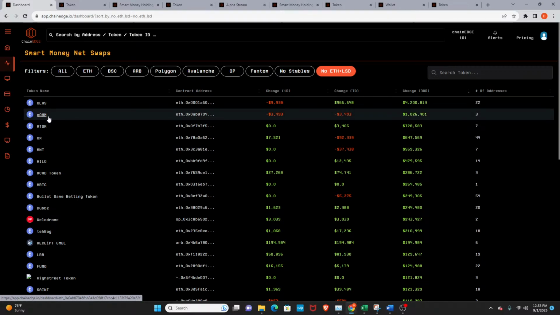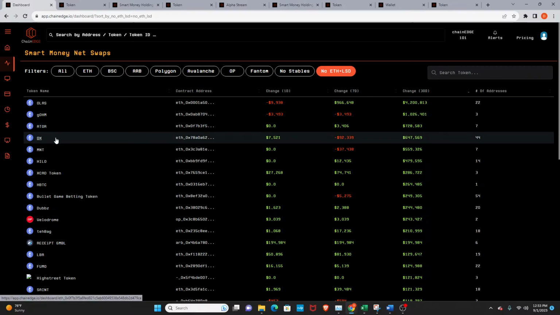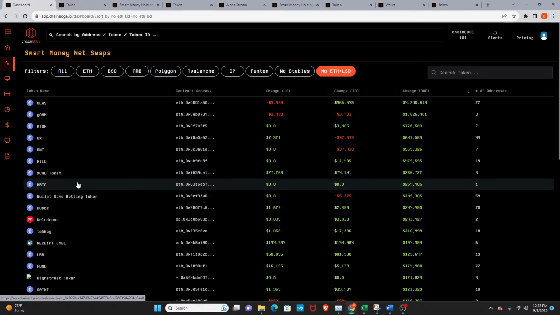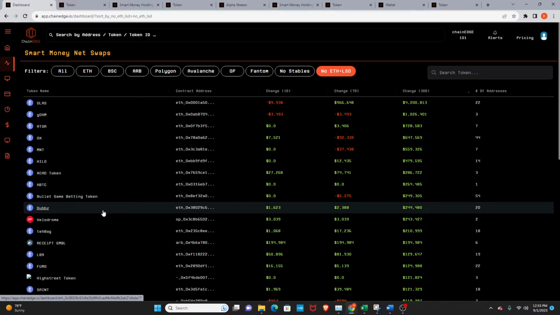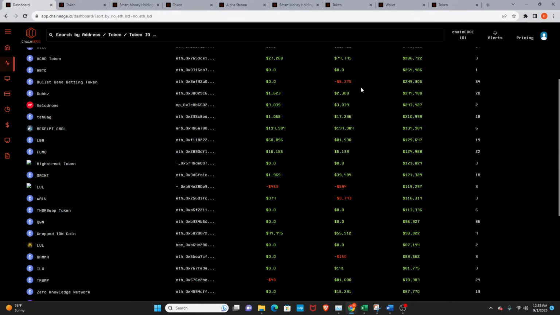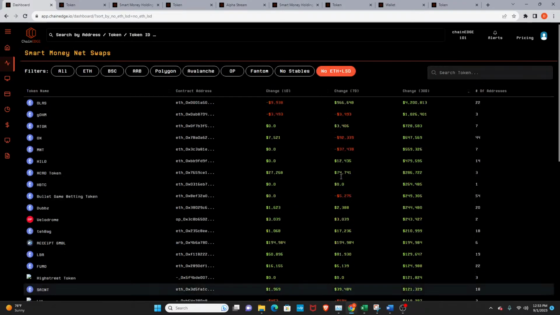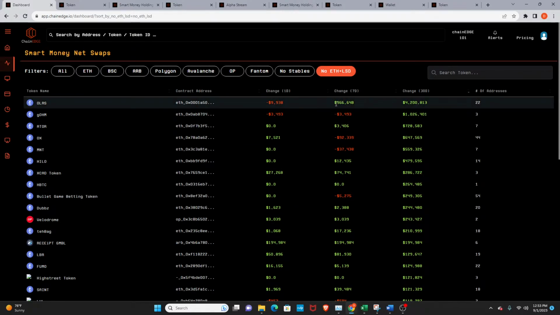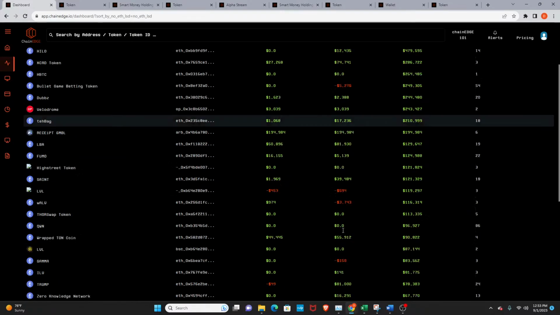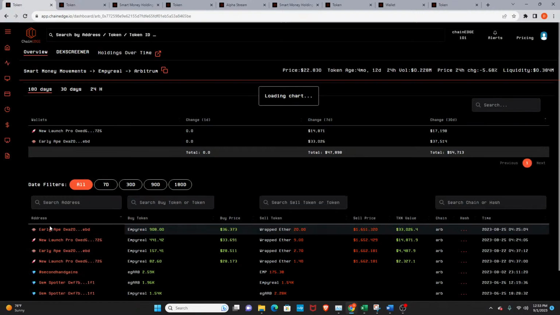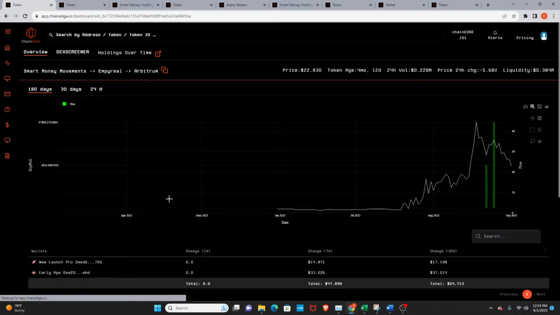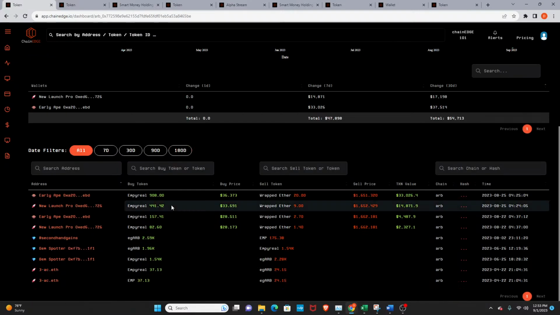There's a couple of funds that have been buying Ohm. Don't know what's going on there. Like Ator, 0x, MNT, Hilo, Bullet. You're fishing in the right baskets because these are getting consistent inflows. Bonus points if there are inflows in both 30 and 7 days. Like Imperial. We actually have seen some anomaly buys in Imperial, which I think is probably one of the most interesting tokens at its current price, to be honest.